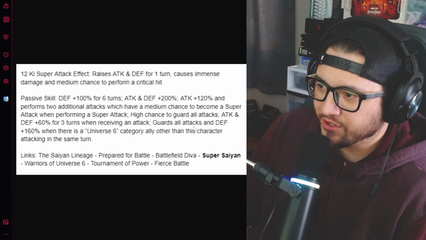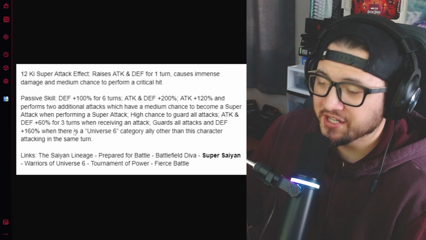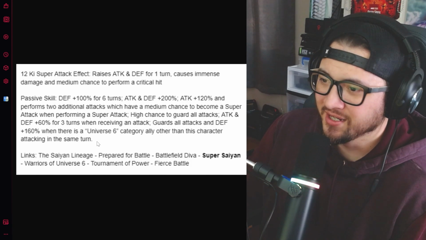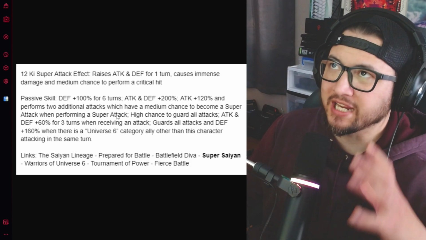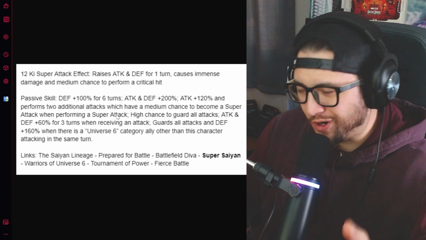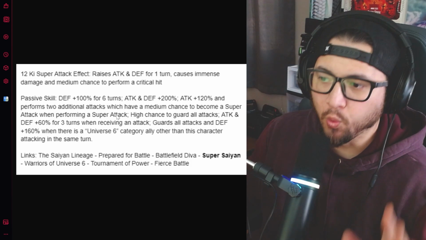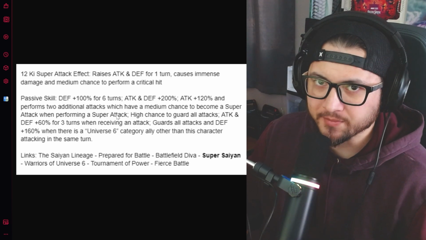But let's move on. Guards all attacks and defense plus 160% when there is a Universe 6 category ally other than this character attacking in the same turn. So you definitely want to use at least one rotation to keep a Universe 6 category ally on the rotation with her, for her to get her full passive activated in both forms.